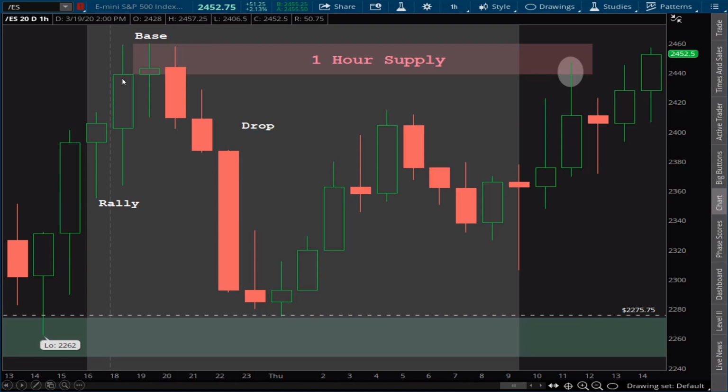So again, we have a rally, we have a base. Look where the trend starts to change. It starts to change at the basing period because of this drop we got followed by it. So bottom of the body of the green candle to the top of the wick, we extend the hourly supply zone and we tag it right here. Rallied, based, dropped. Quality rally-base-drop supply zone up here. We have an hour chart.